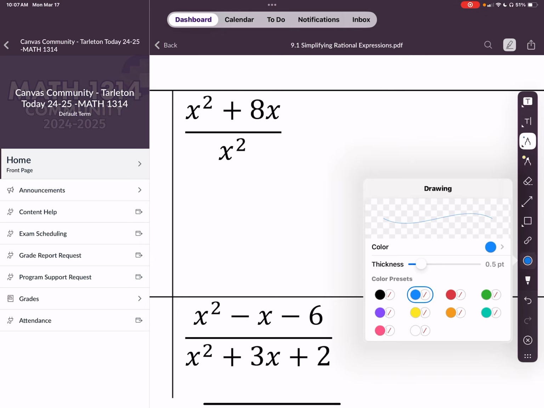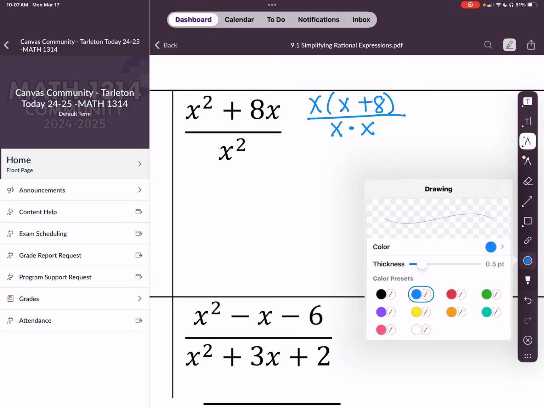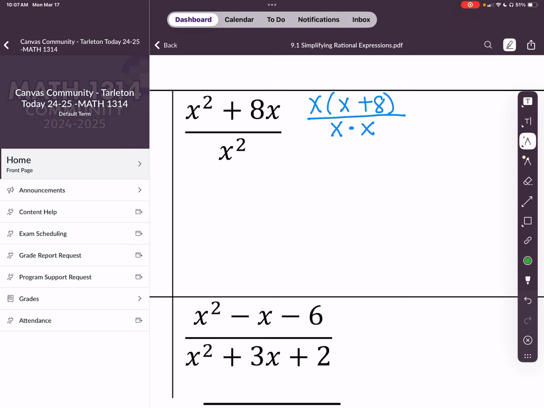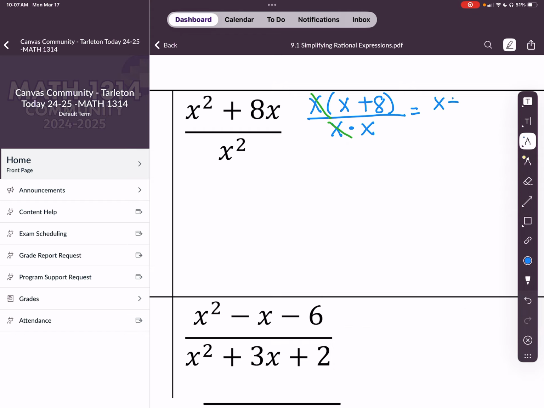And if I go too fast, of course, pause the video. So we have x squared plus 8x. And so the only thing we can do to factor this is just pull out an x because that's the only thing that they have in common. Okay, so it's x times x plus 8. Now, my x squared, I can break that apart a little bit to x times x. And you may be like, well, why do I need to do that? Well, here's the reason. I can now cancel my x's. So this function is going to become x plus 8 over 8.